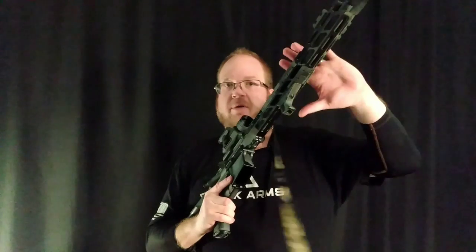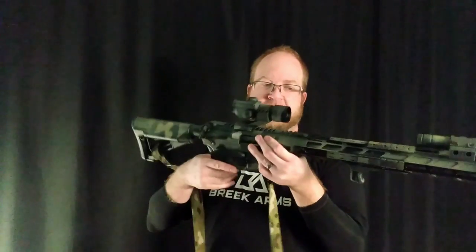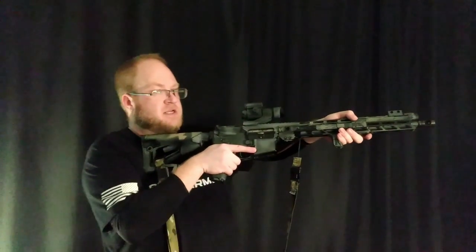Depending on how much money you have — I've got decent quality from Palmetto State, a couple of uppers from them that are just flawless. A lot of newer shooters think 'let's go the cheapest route, and I can add stuff later.' Oh, you're going to add stuff later — it's the nature of the AR beast. But the thing is, for the M4 type, you'd have to replace the handguards, the front sight base, the gas block, just to get a new free-float handguard on. This is a 15-inch handguard on a 16-inch barrel.